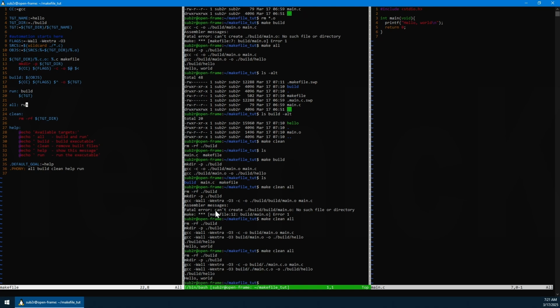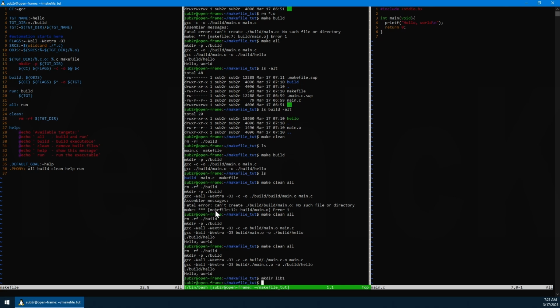And with that, let's move on to the next one, which is to add another library. That's what we're going to do. So let's make dir lib1, go to the rightmost window, split it, and add lib1.h, and also split it vertically and add the lib1.c file.